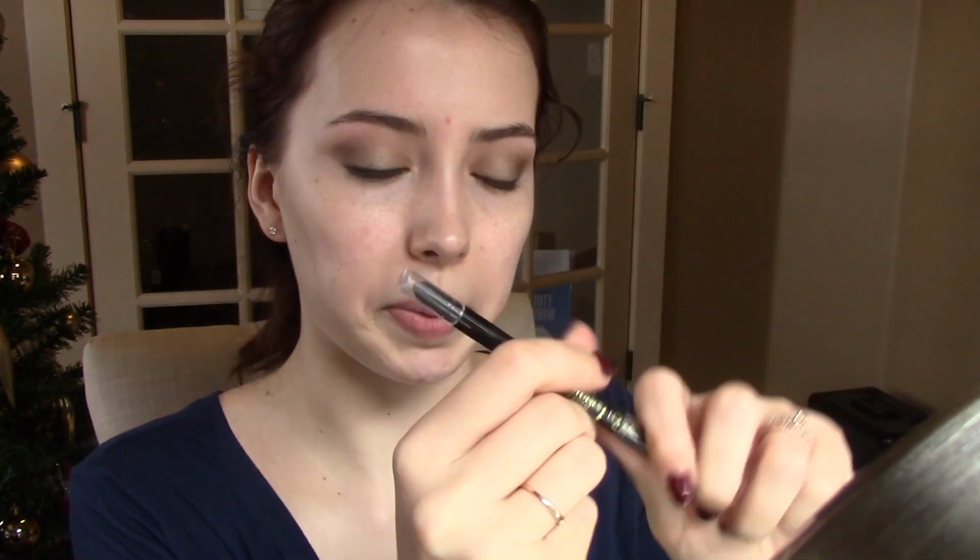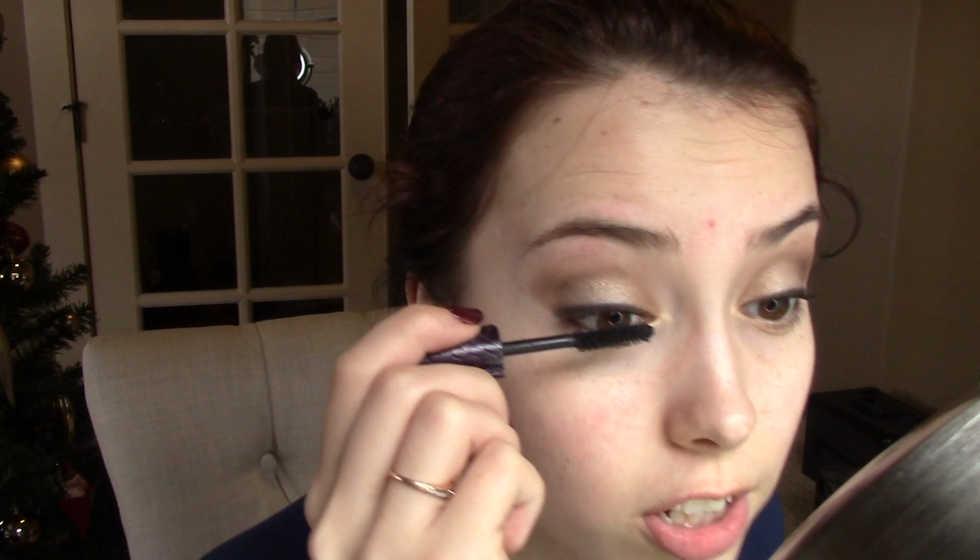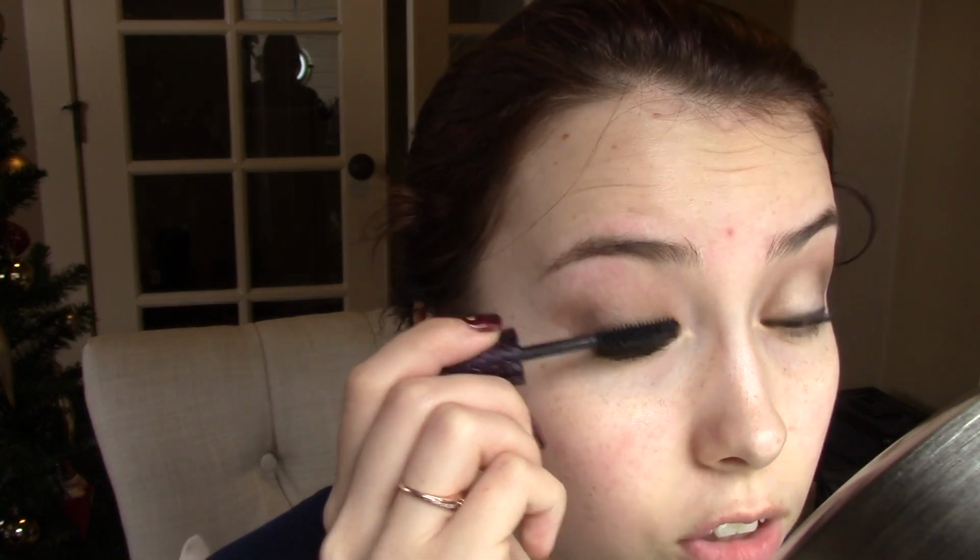Then now I'm gonna go in and tight line. I was gonna say apply mascara, but I need to slow my roll here. Using the L'Oreal Carbon Black Extra Intense Liquid Eyeliner Pencil. Wow, I really need to sharpen this, but I have no idea where my sharpener is right now. Alright, I'm now going to apply Tarte Lace Camera Lashes to my lashes. I think I'll just go in and apply 2 coats of this. I thought about doing false eyelashes, but don't know if I'm feeling it.